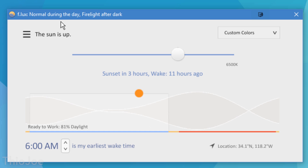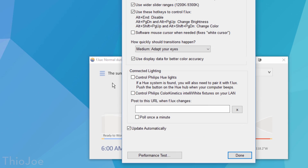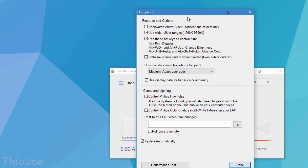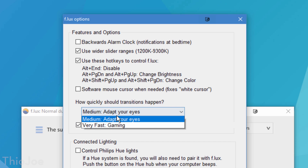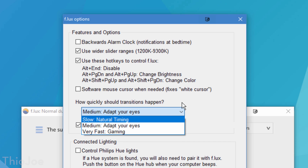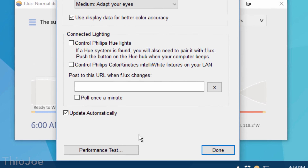And interestingly, a couple minutes after the screen color changes, you'll probably not even notice the difference, because your eyes adjust. And if you've been using it for a while and then you disable it at night, you'll feel like you're just getting blinded by the screen — it's kind of funny, like no wonder you couldn't sleep before. It's pretty crazy, you'll see immediately. And this is definitely one I think literally everyone should use and check out.